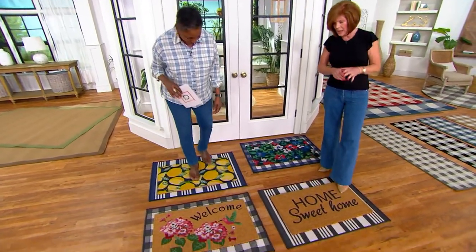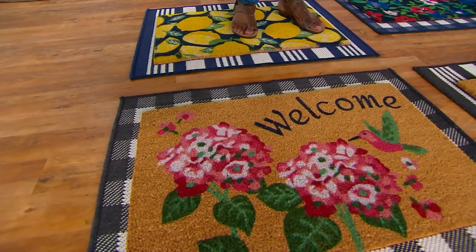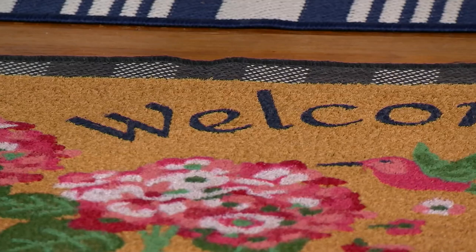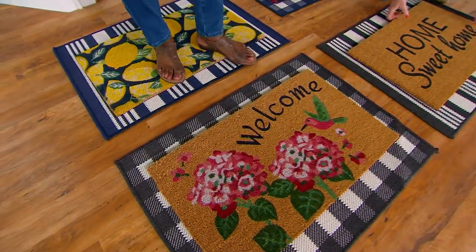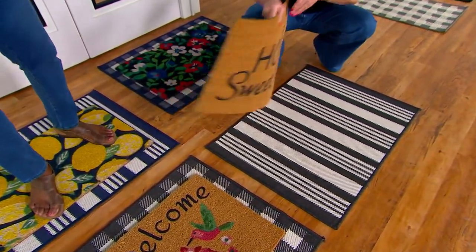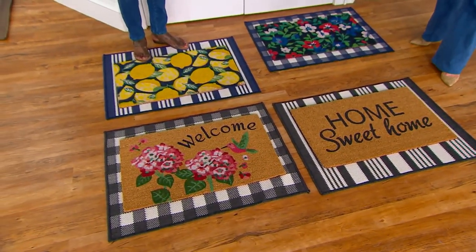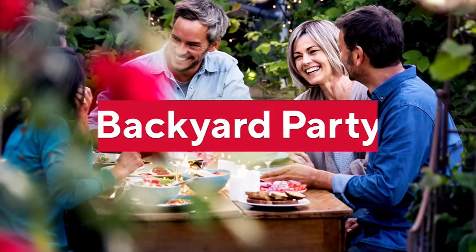It's really nice and so decorator-friendly. For all the realtors out there, the welcome and home sweet home are great gifts. Going in from the garage, there just seems to be a lot of debris and dust, so these would be beautiful — a great entryway, especially since a lot of people have their laundry rooms right when you walk in from the garage. It's two separate pieces. You get the coconut fiber mat and the big polypropylene mat, good for indoor or outdoor. Clearance price $28.98. Welcome or home sweet home, blue floral or lemons. Item number H419763. Linda Davies — have a wonderful Mother's Day.